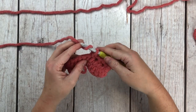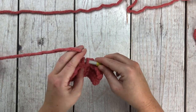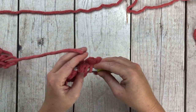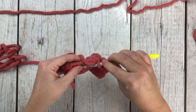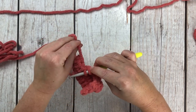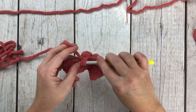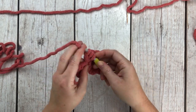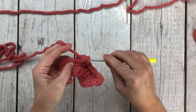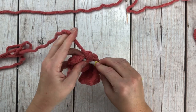There you go. Now when we get around to the other side, we are going to end with a single crochet instead of where a bobble stitch would need to be. So the last 2 stitches are going to be single crochet. And I do that because ending on a bobble stitch makes everything super wonky. And I'd rather just be 1 slightly off symmetrical wise. You can't even tell, really. I do that for a lot of my patterns.